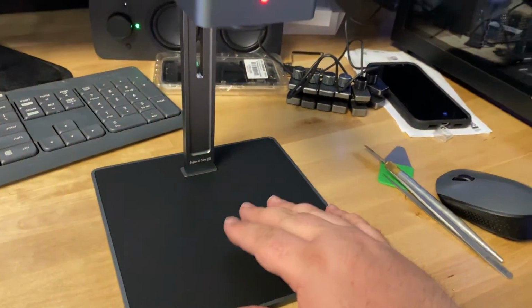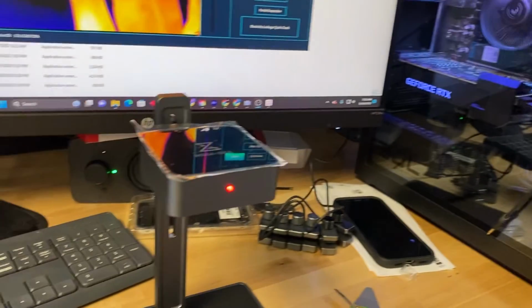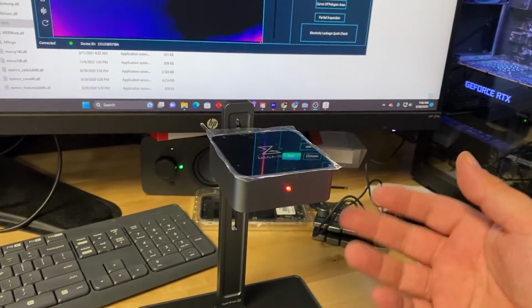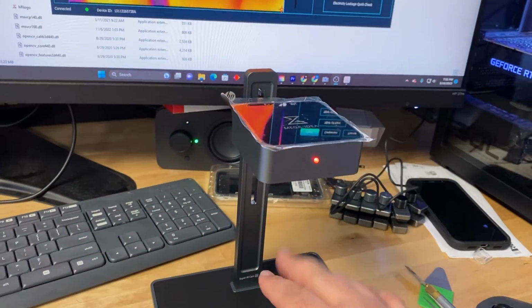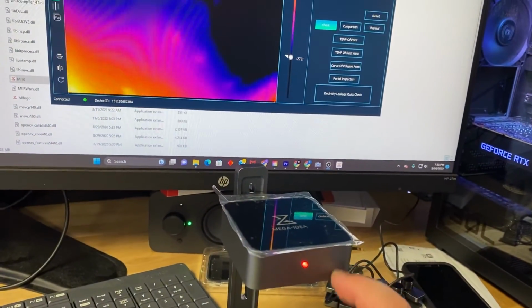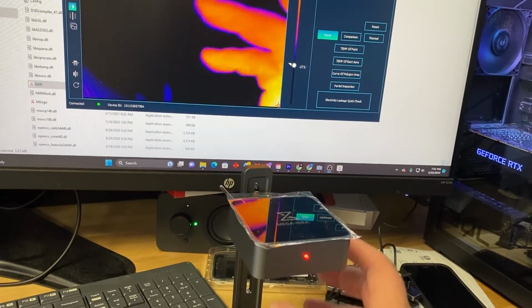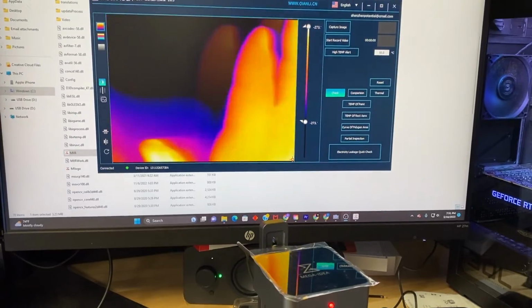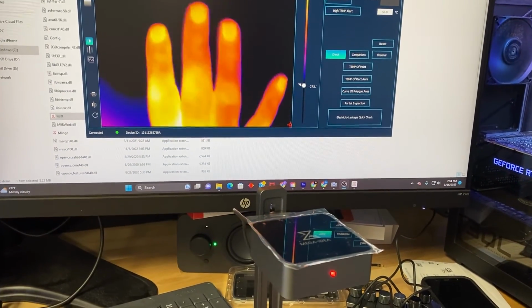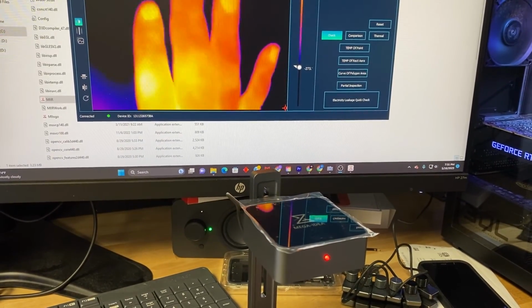So pretty easy setup here, just connecting it to the computer and installing the program straight from the thumb drive that comes with it. Really easy to set up, really easy to use. This is definitely handy and a really clean look. I really like the size, the design, and how clear that image is. And you can see the wrinkles in my skin, like everything.